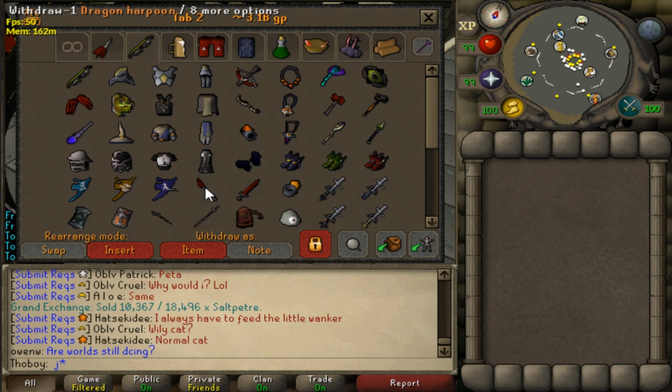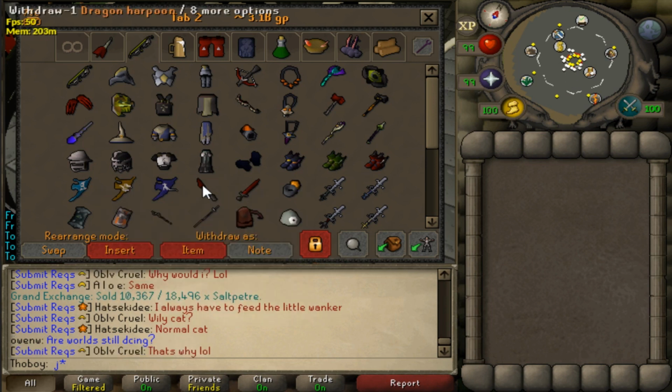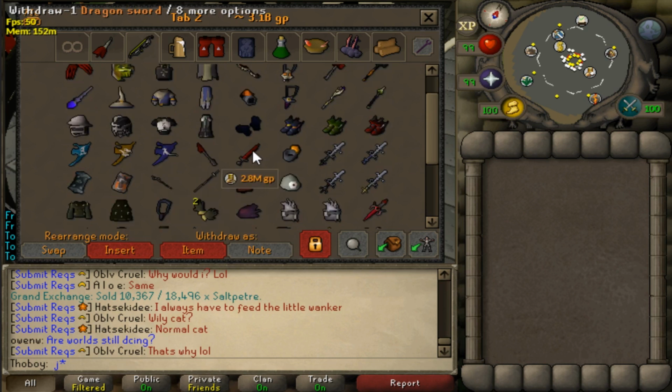So on my quest to purchase all raids items, I also purchased a Dragon Harpoon. It's not really a weapon. Don't ask me what it's doing here. The Dragon Sword, of course, used for nothing. And then we're gonna Suffering for Zulrah. We have my God Swords.